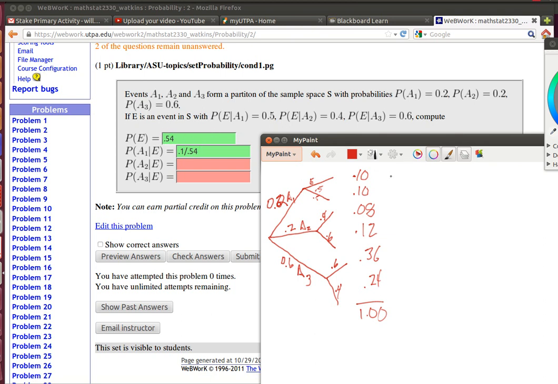Let's worry about the probability of getting event E. Here's the idea: where can we get an E? Just kind of draw these in in blue. There's a way to get E, there's a way to get E, and there's a way to get E. So the probability of getting E is going to be 0.1, 0.08, 0.36. That adds up to be 0.54.